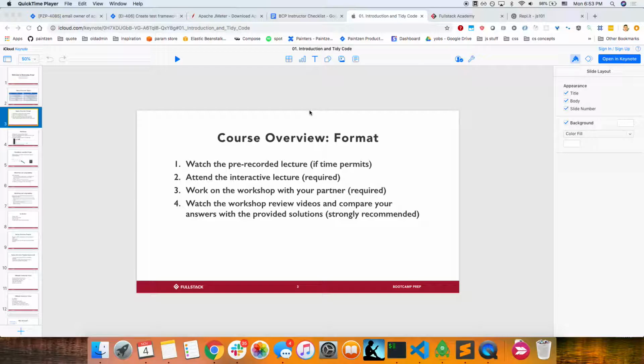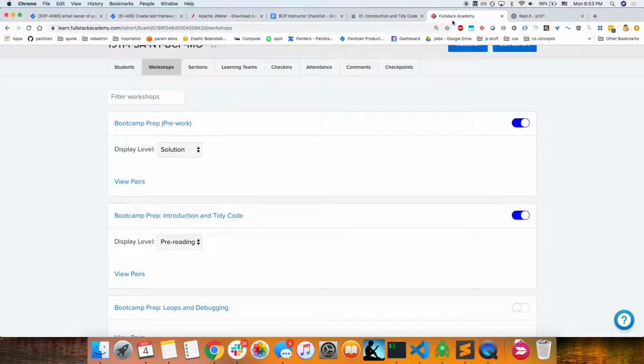Basically how that's going to work is when you come to class, then I'll unlock the workshops. So right now they're locked. Right now you will only be able to see pre-readings or pre-work. Once you come into class that day, I'll unlock the problems.